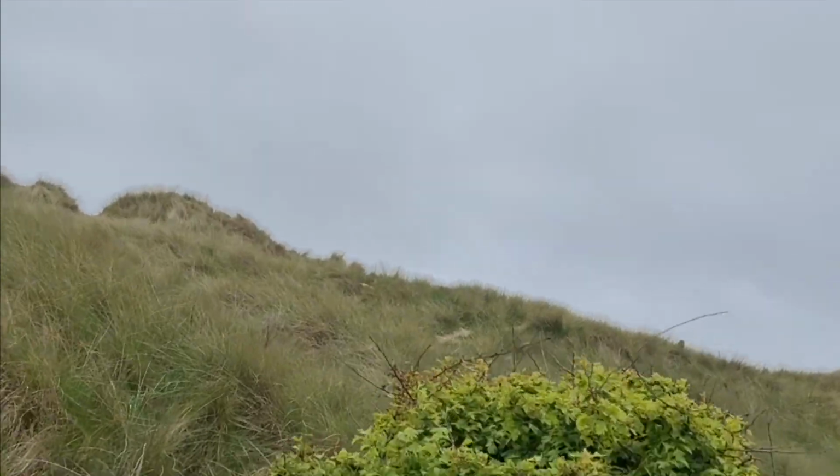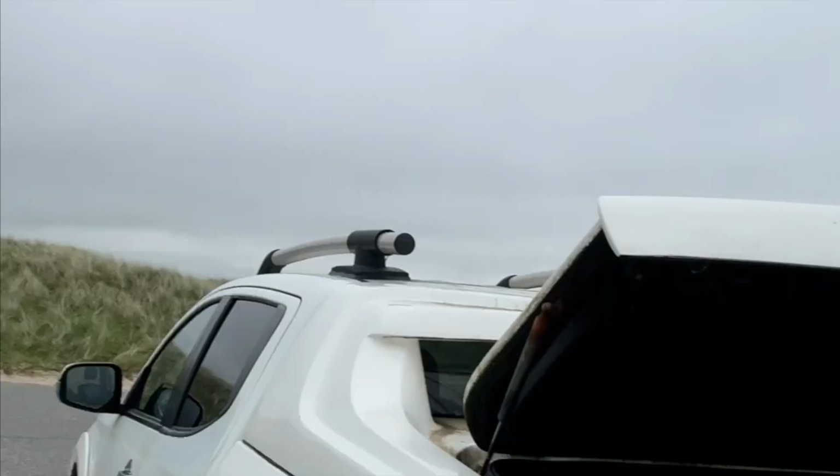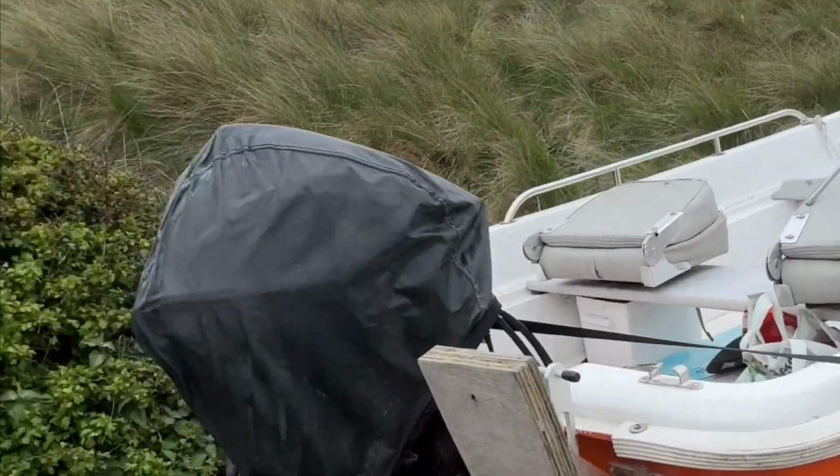We're out on some call-outs with the Seaworthy Service Club this morning. First stop is the beautiful Ross Niger, and I've got a little service to do on a couple of outboard engines. So, let's get cracking. It's a beautiful place, right in the sand dunes, just near the beach.